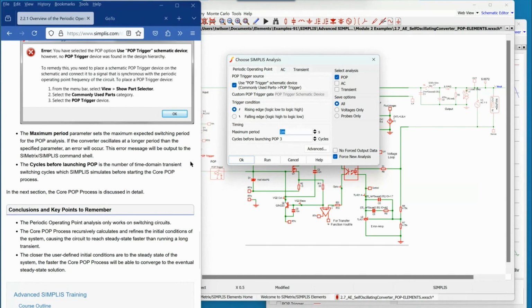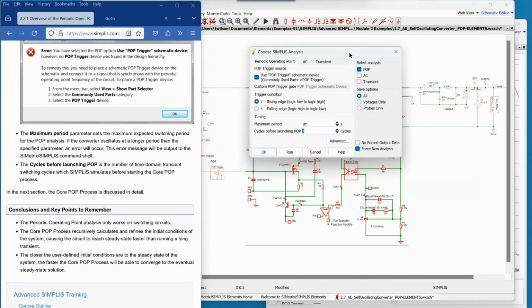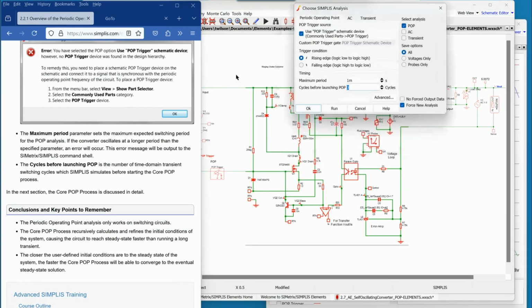Yes, sir. Tom, I'm still puzzled by the number of cycles you need to instruct the POP algorithm to start looking at a meaningful answer. How does it influence the precision or the type of response you get from Simplest? Why sometimes does it work with 5 cycles, and sometimes I need to push it to 100 or 120? Does pushing the number of cycles mean that something is wrong in the init file, for instance? I can answer that, Tom.